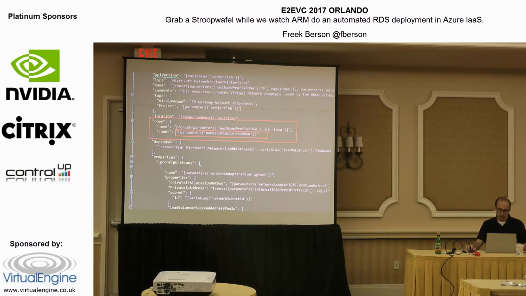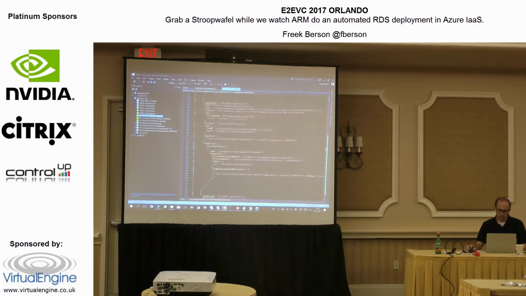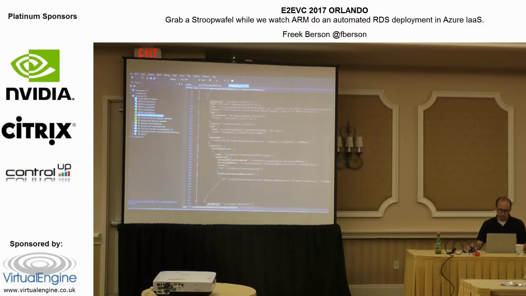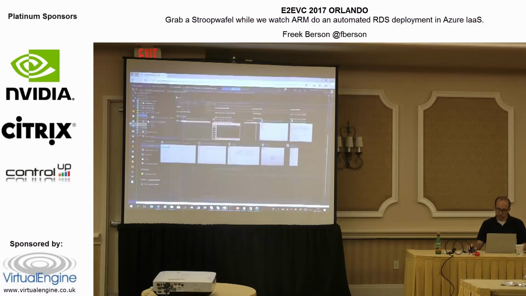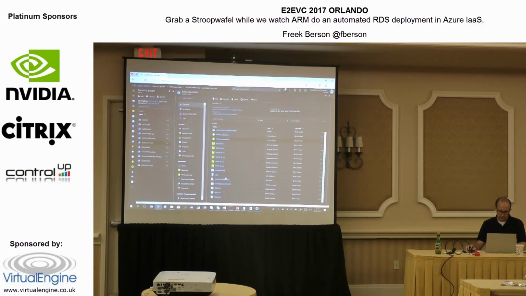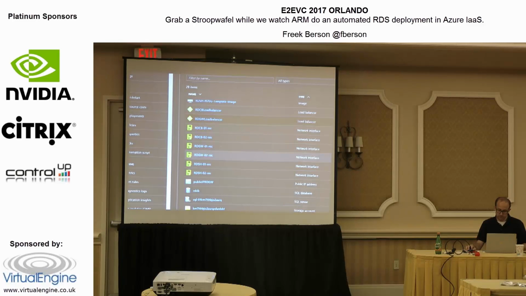And also you'll see another depends on section here, and that is this network adapter is dependent on the creation of the load balancer. So for all 3 types of VMs, we create those network adapters for RD gateway, RD connection broker, and RD session host here. So if we switch back to the portal, we here see the 6 network adapters that have been created for those 6 VMs already.